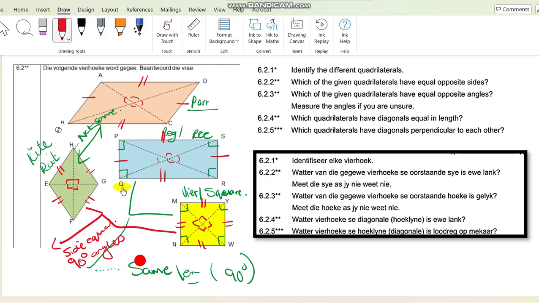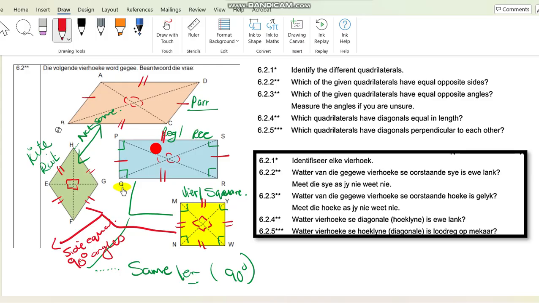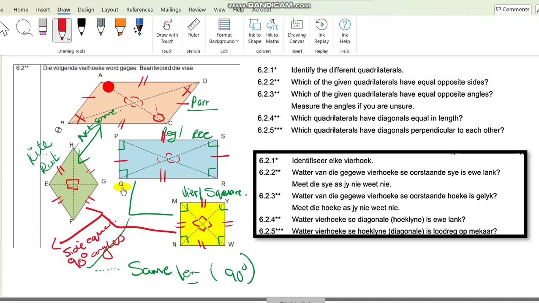So if you actually go to a parallelogram, it means that these two shapes can be seen as parallelograms because corresponding angles are the same, sides are the same, and corresponding sides are the same, but also corresponding angles are the same on this one. Okay.